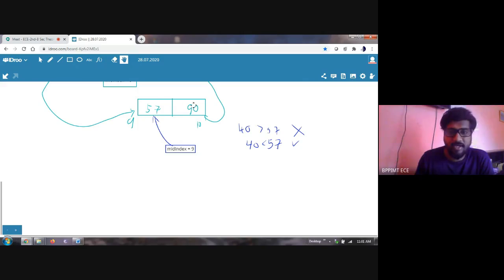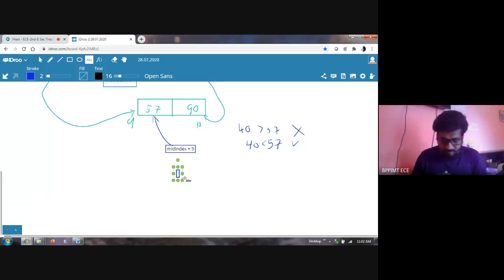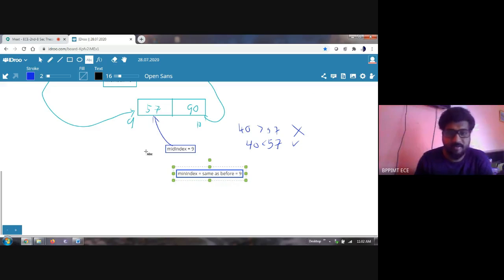In this figure, I can't show you that phenomenon, but I'm literally saying what will be done. This is your mid index. Your revised min index will be the same as before. In our case it is 9.